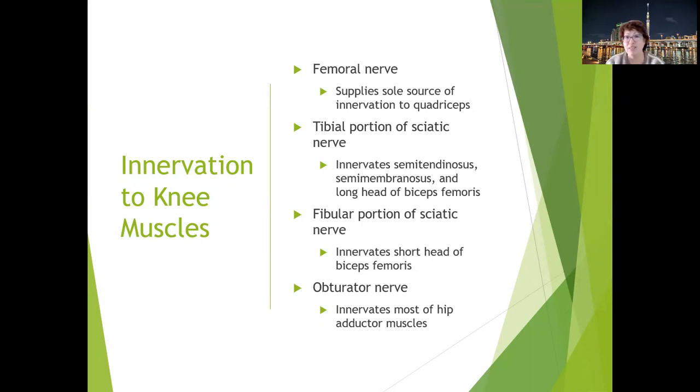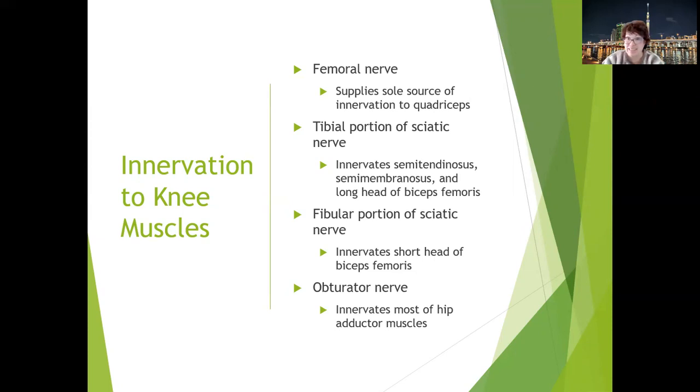So I've worked with lots of different people with femoral nerve injuries for all different reasons. Anything from a brain injury to a post-surgical complication to a stab wound can injure your femoral nerve. And so I've worked with people that had all those things and more. And of course, that makes it very challenging to flex your hip and extend your knee, which interferes with walking to a great extent.